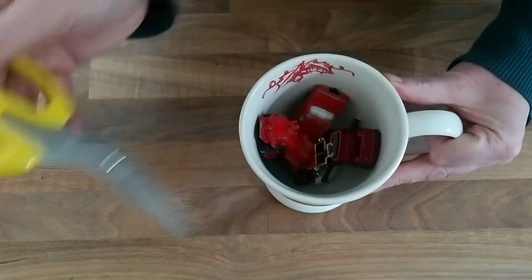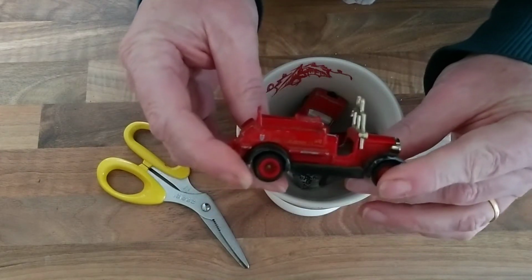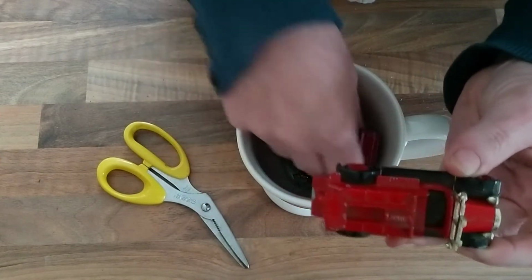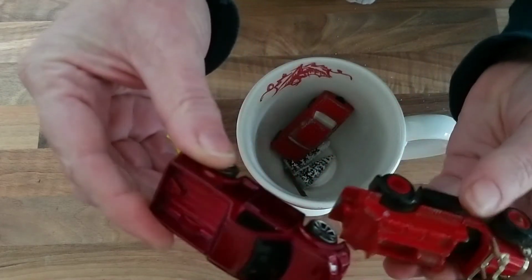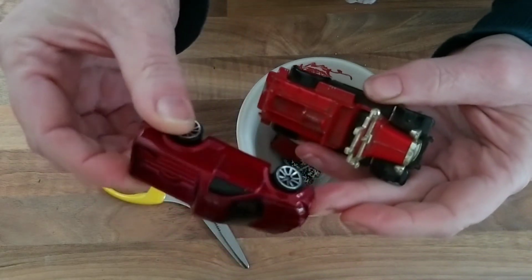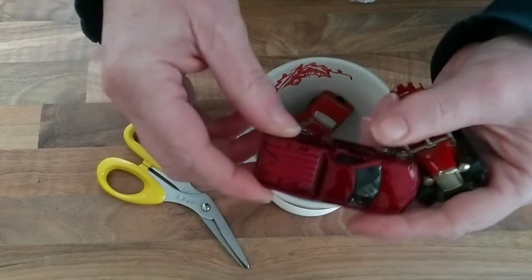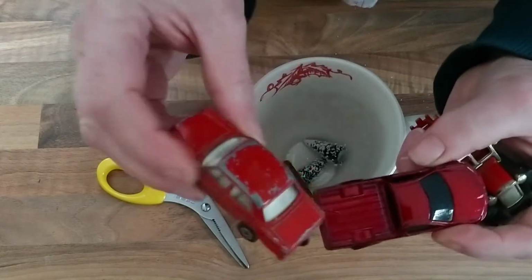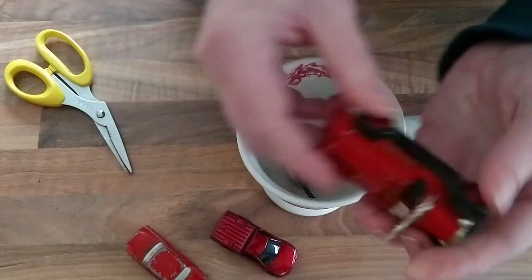For my third DIY, I have been collecting these little red cars, picking them up wherever I can go. And actually it's been surprisingly difficult finding these. I think one came from a car boot fair, but the others came from a vintage market. So I don't think there's anything special about them. They just look a bit old fashioned. But I only wanted red cars. So I've got 2 red cars and a fire truck.